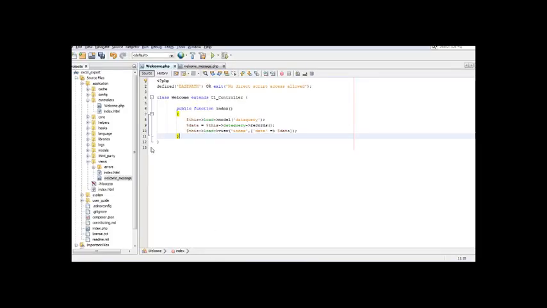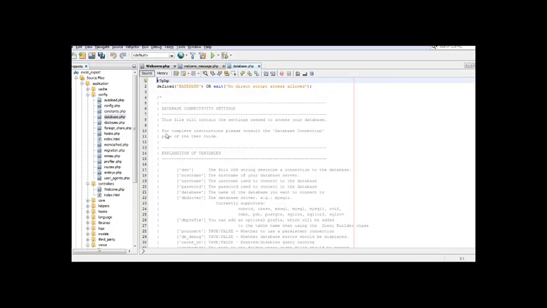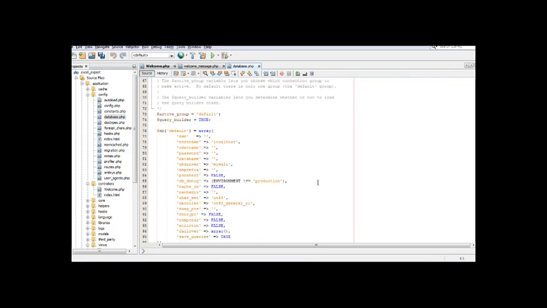Now here we need to configure my database. So go to the config folder and open database. Under the database we need to set the username, that would be root, password we have blank, and database called excel.